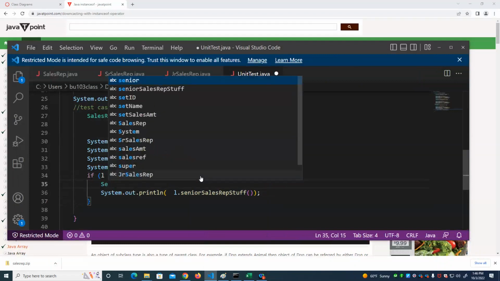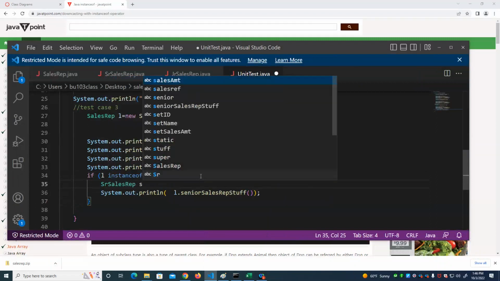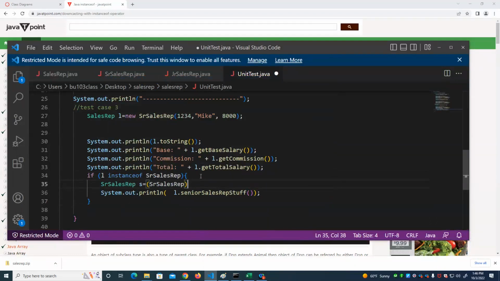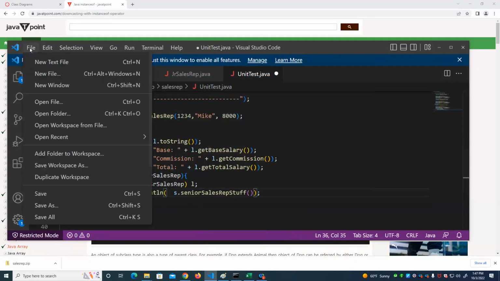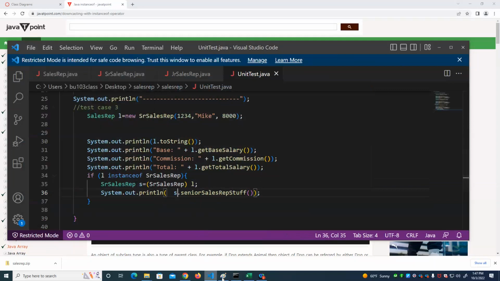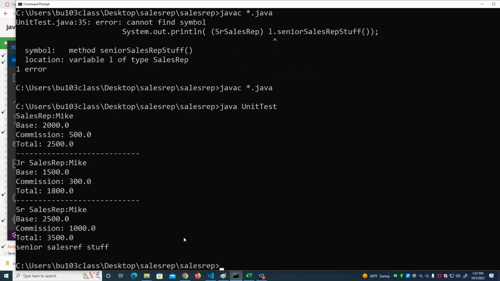I have to do this. Here I'm saying treat L like it's a senior sales rep and store it in a variable called S, and then I can call S dot senior sales rep stuff. And I'm able to do that.